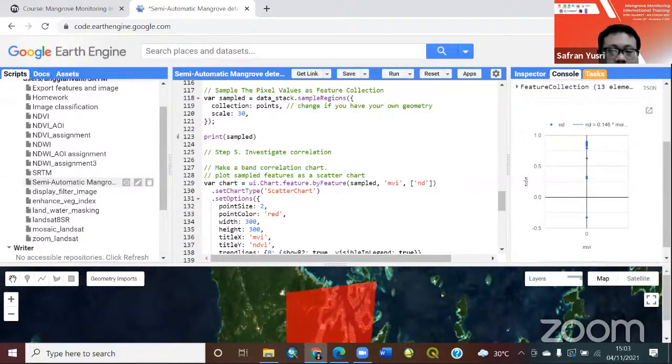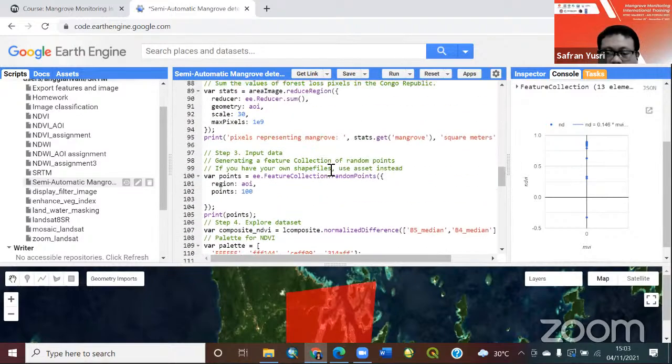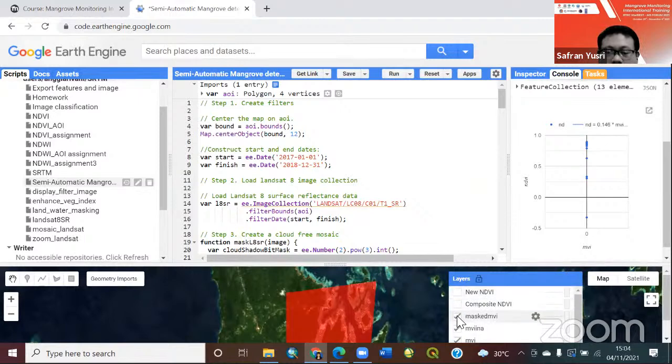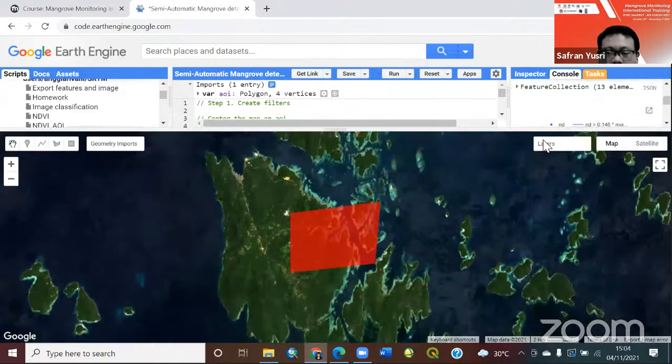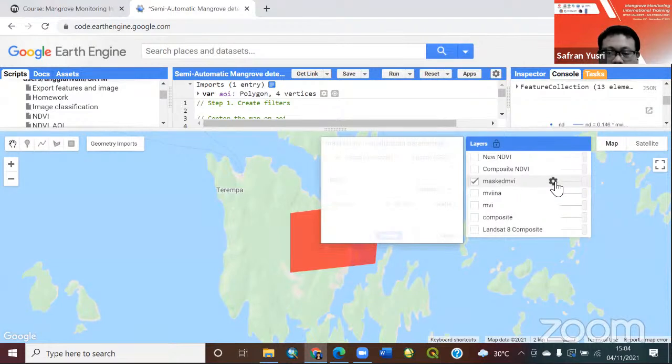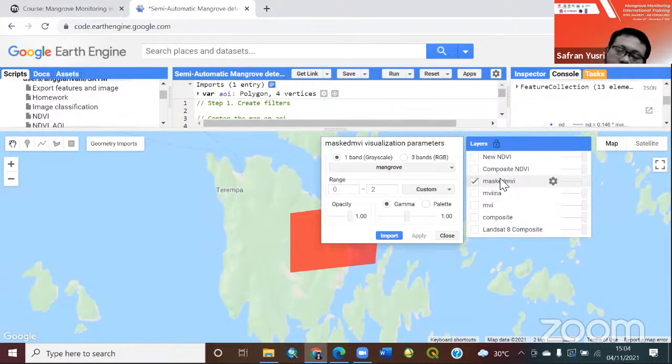So, okay, check. Do you mind showing us previously, in layer properties, please uncheck all layers and display the max MVI. Only display the two layers: the MVI layer, max MVI and MVI layer. Display two layers, MVI and max MVI. Yes. Okay.